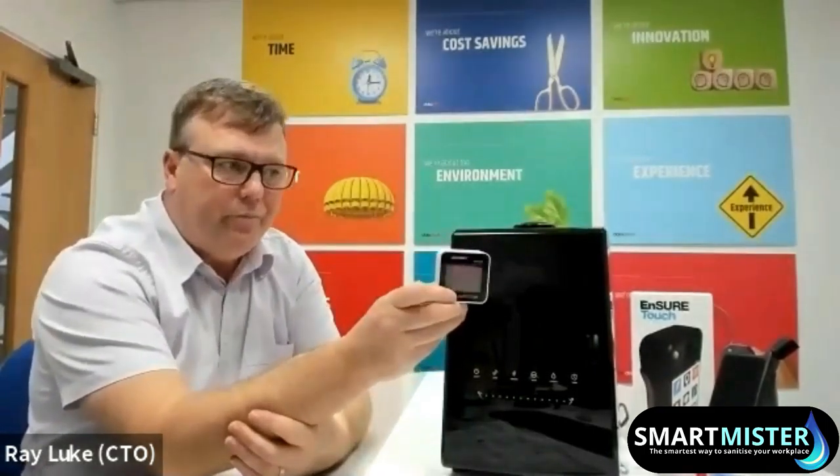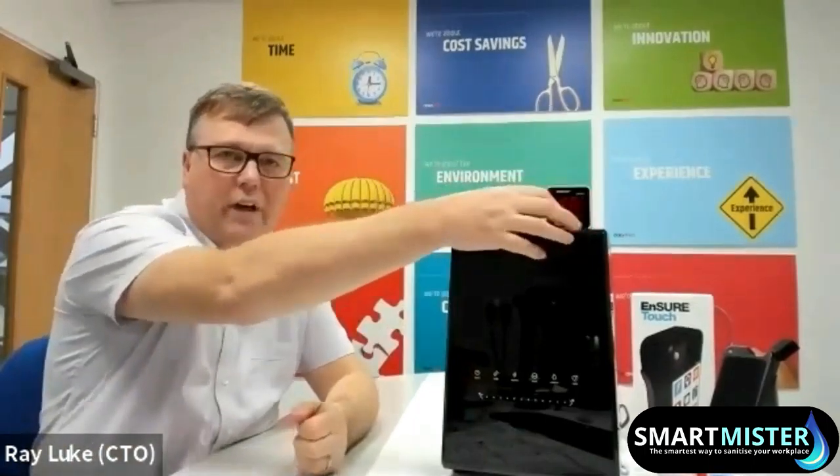It's very simple, straightforward, and it's a bit of a trial and error. If you go as far as, say, getting one of these, if you put it in the far left-hand corner of an office and then walk around with it, you'll find that it doesn't get to a certain bit of the office, then you can just move this around until it does. You've got a simple tool to do that. Or you can follow a formula based on, is there a radiator next to it? Is there a window next to it? Is there doors without ventilation?